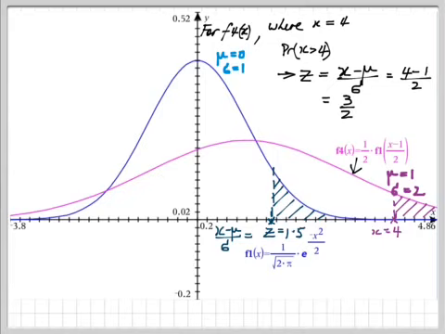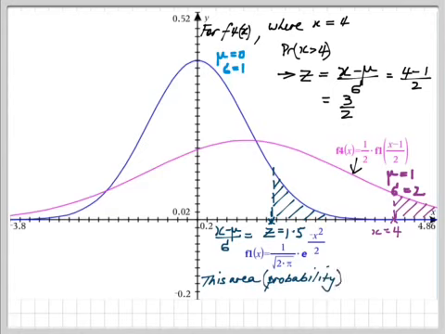Those areas, ladies and gentlemen, because the areas are preserved for equivalent corresponding parts of both graphs, which they are equivalent, when x is 4 on the pink graph is equivalent to when z is 1.5 on the blue graph, because the areas have been preserved, those areas corresponding to probabilities for the pink one that x is greater than 4 and for the blue one that z is greater than 1.5 will be equal. They will be equal.